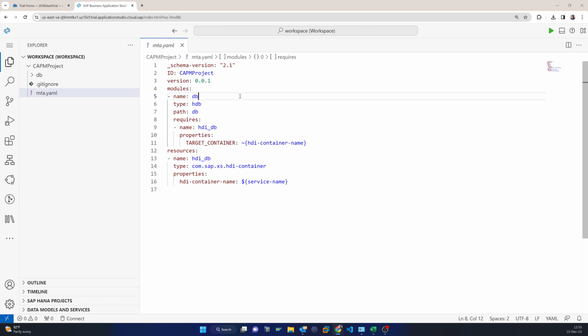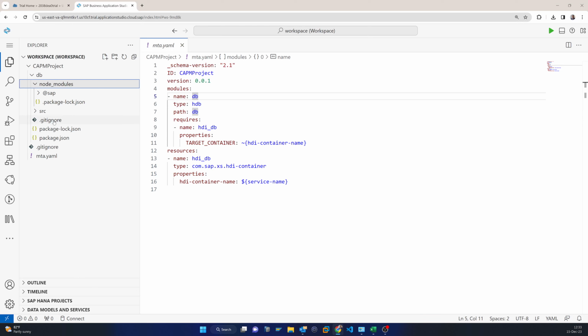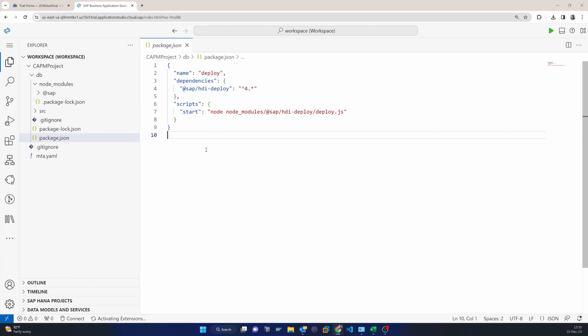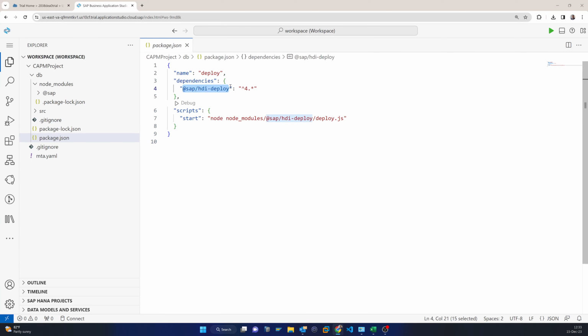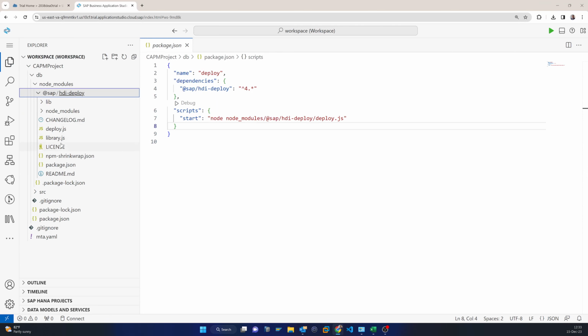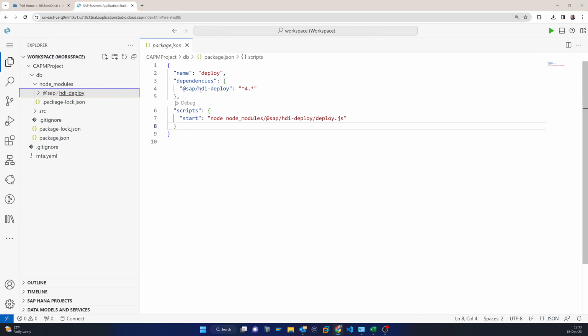And in that DB you can see that there is already a node module, SAP source package, and that is the script, and you can find some dependency. Dependency means that this is the package, this is required. So after creating any project, HDI deploy is the dependency package, and you can see the dependency is already created.